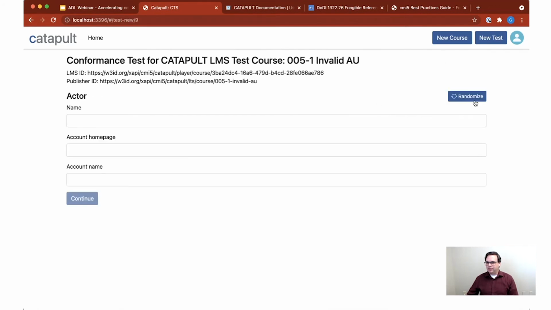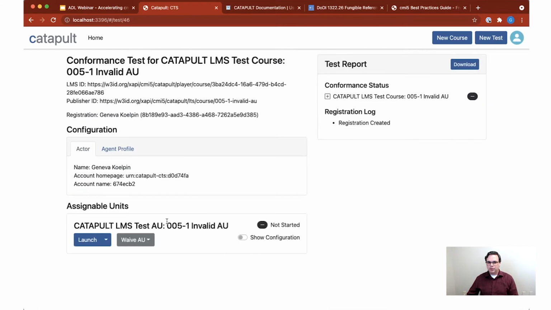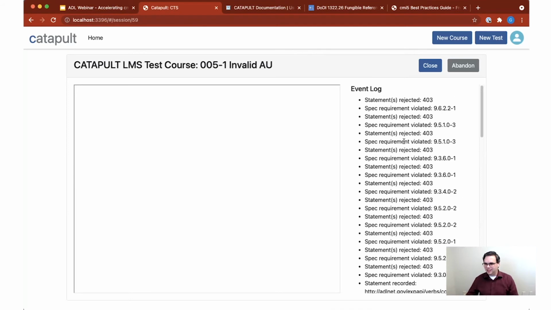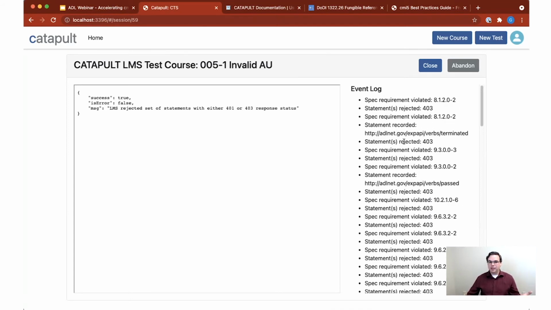When I create a new test around this failure, what you'll see, and I'll go ahead and just launch this right up, we've got all of these great spec violations tucked in here. And this is fantastic because now not only are you dealing with my piece of content didn't work, you now have the specifics of why didn't it work? Why is it that your content is considered to be misbehaving? Now, of course, it does say success true. That is that the LMS, the package itself correctly ran all of its failing components. Because it's designed for a test suite, to be true means that it failed in the ways we expected it to fail.